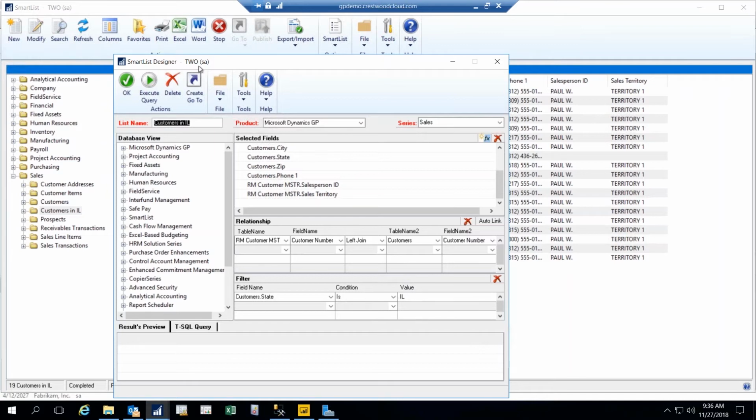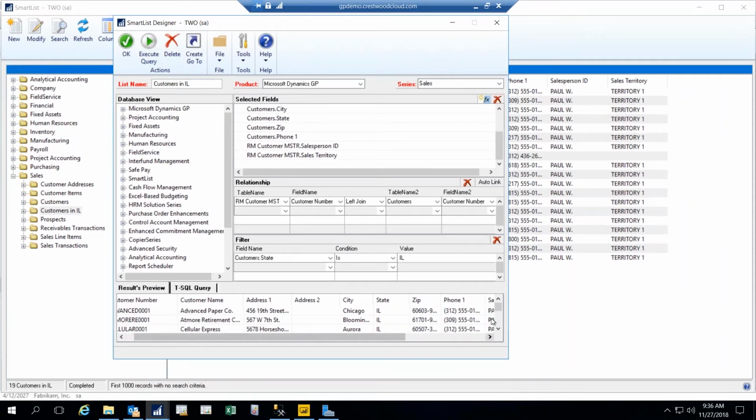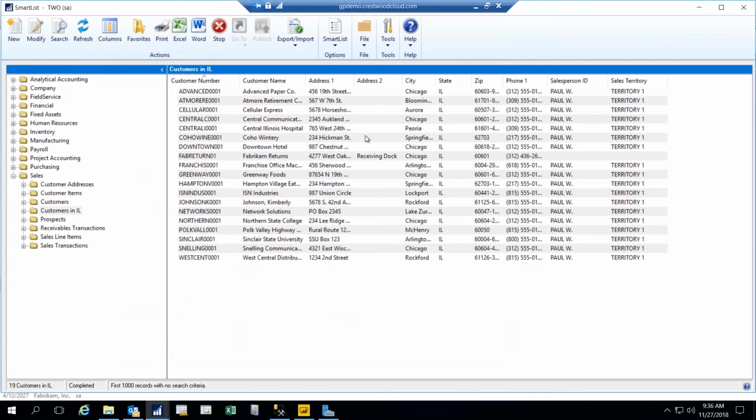And then I put in a permanent filter to show me all the Illinois customers. And what's nice is SmartList Designer has this execute query button, and you can see at the bottom if you got the joins correct, if you have the parameters right, and if your fields are where you want them to be. Okay, so this is your preview feature. And then over here, once you have it created, it looks exactly like a SmartList object, and it creates its own folder. You can create your own favorites over here, and it works just like a SmartList.